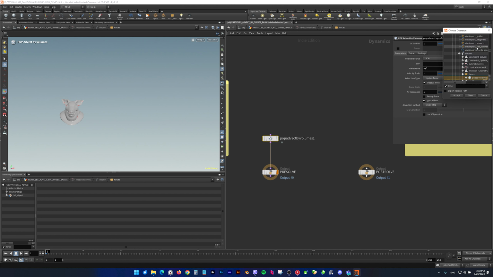We just need to find our custom wind velocity output, set the velocity field name, and by tweaking the velocity scale we can change the amount of force that we apply to each particle and hence to each chunk of the geometry. Let's see what we've got here. Let's try to raise the velocity scale.